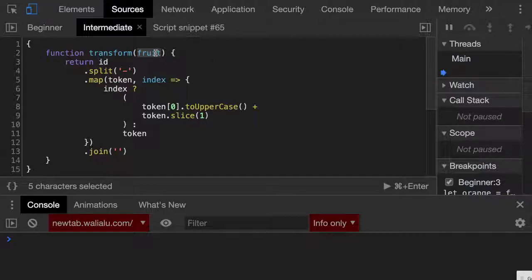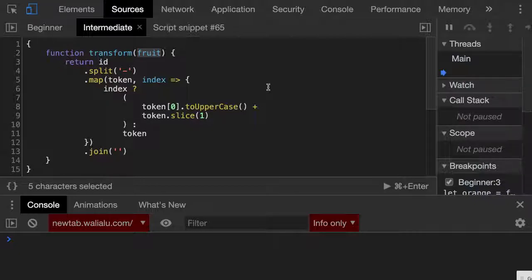It is, because it's dot split. No, that's a string. But dot split, what's a string? fruit dot split. So does that make any sense, actually? The data would be a string because it's dot split, isn't that the function that changes a string to an array? That's correct. But then we are not using the fruit. Where are we using the fruit? Are we just trying to put a capital letter at the beginning?